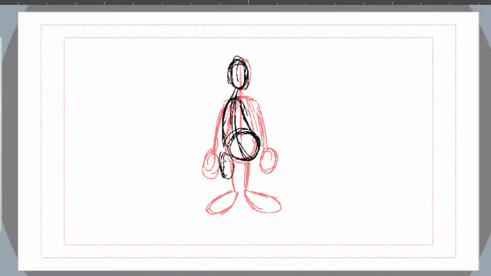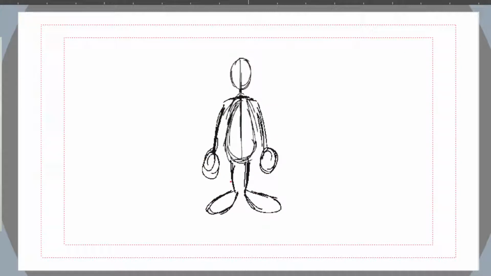Say arms drag to here. Put some tail feathers. And then we're looking for a nice 3/4 view.